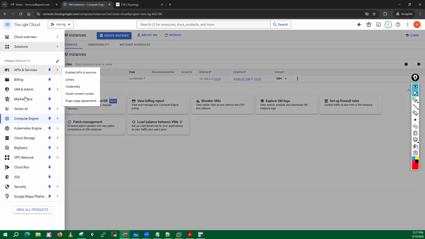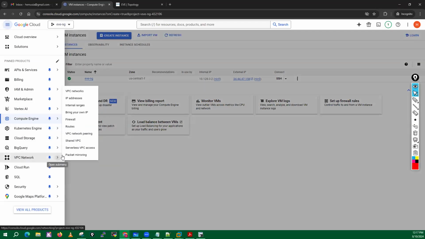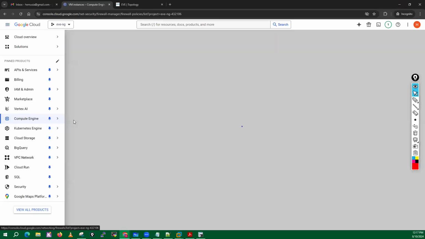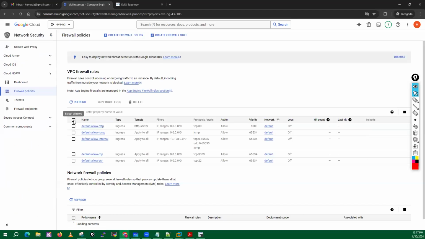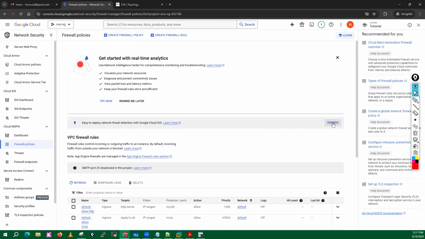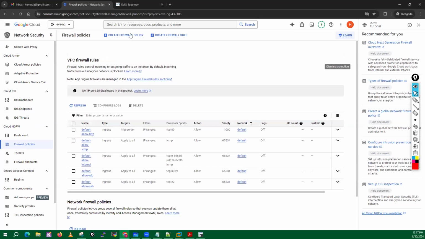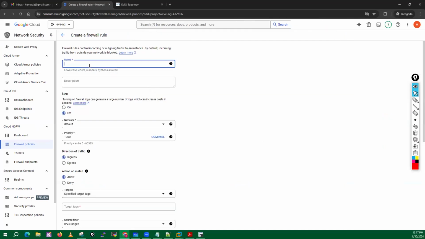You can go here, go into VPC, firewall, dismiss, create one firewall rule. Give the rule name like ingress all, allow all the ingress traffic.